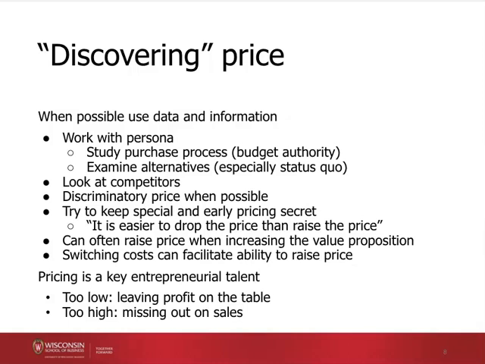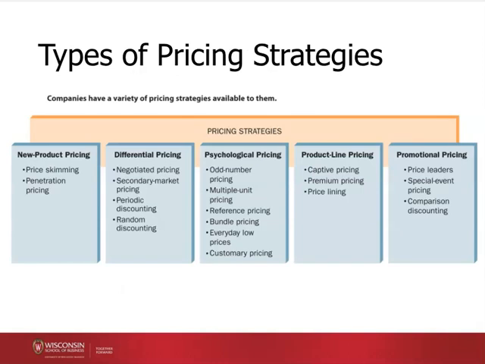Pricing's an entrepreneurial talent, right? It's not a perfect science. Obviously, there are very sophisticated systems for pricing in some industries. Airline pricing, for example, uses big data and significant machine learning technologies in order to try to price exactly to fill planes without overselling them. But usually for entrepreneurs, the challenge is to avoid having your price be too low, such that you're leaving profits on the table, or that your price is too high, such that you're missing out on sales.